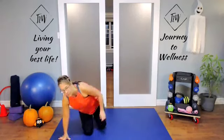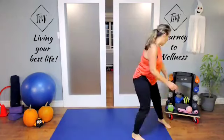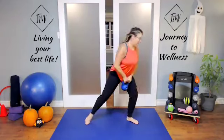Grab the weight. 11, sumo squat with an upright row. Oh, you're like, I know what you're doing now. Ready? Let's go. 11, 10, 9, 8, good, 7, 6, 5, 4, 3, you're doing amazing, 2, and 1, good job.